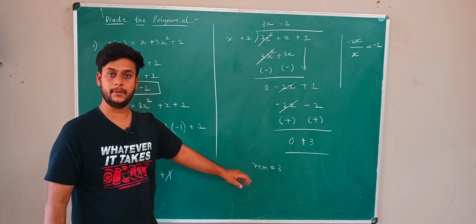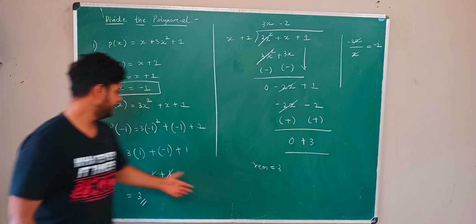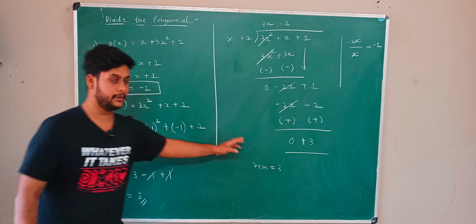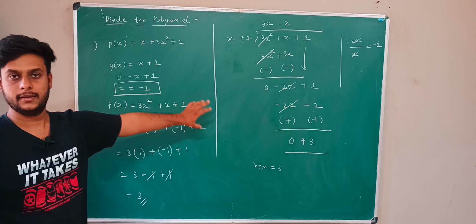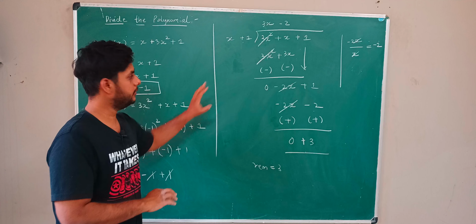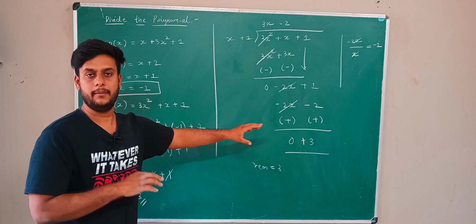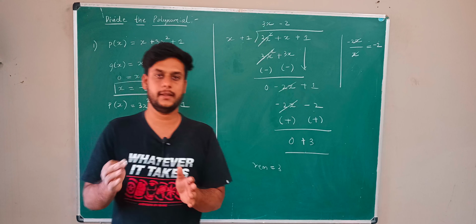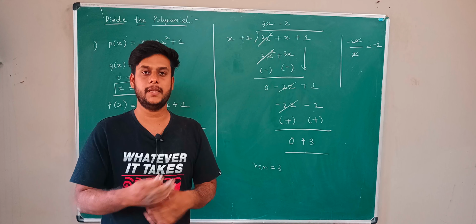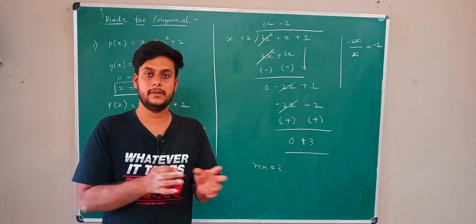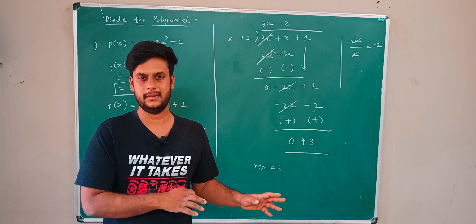By the long division method, you are getting the remainder. This is the simplest method. But in the textbook, they will ask this. In your exams, they will ask this. You should do both. Easy or no? Both are easy. This is also easy. It will take some time. Mathematics means what? We have more and more techniques. These are not the only two techniques which we have. There are still many techniques. But you have these in your textbooks. So you should learn this. That's it.